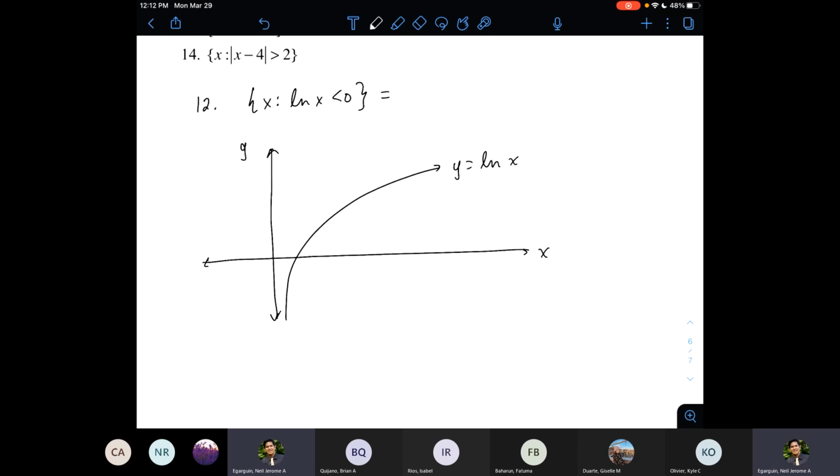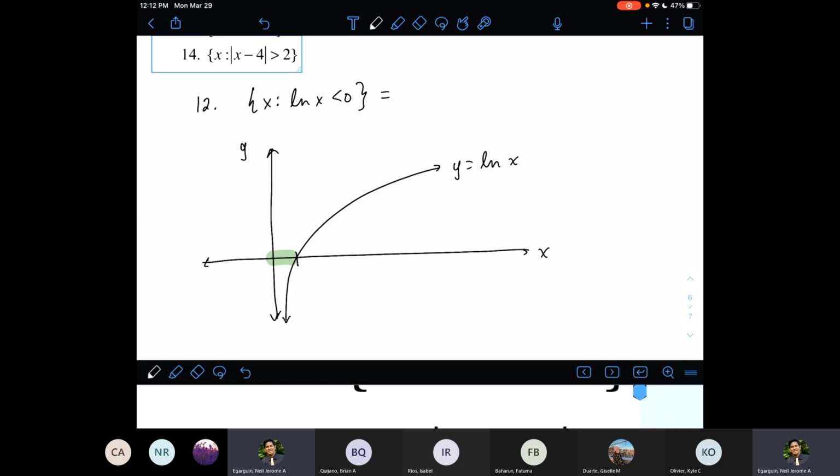And then our set would be the set of all x's whose ln is less than 0. And ln is less than 0 over this interval, right? So here is where the natural log is negative. So basically, we're looking at this axis. Okay. So the set of all x's such that ln x is less than 0 is this green region here, or the green interval here, right? Because if your x resides inside this green interval, then if you compute its ln, you will be below the x-axis. All right.